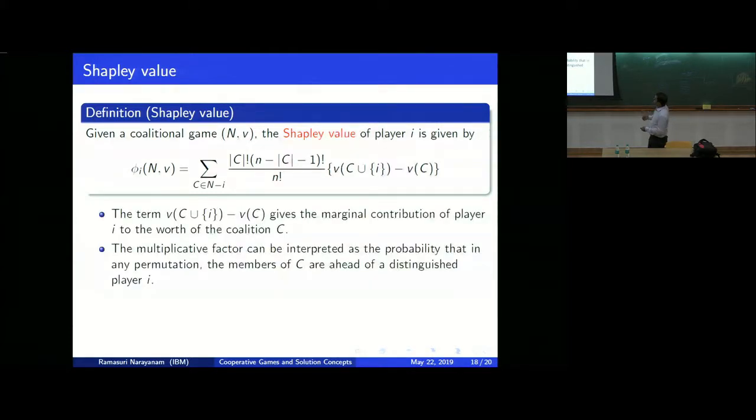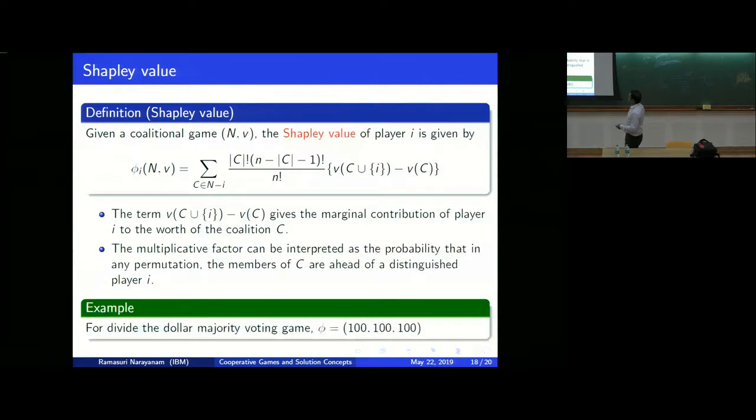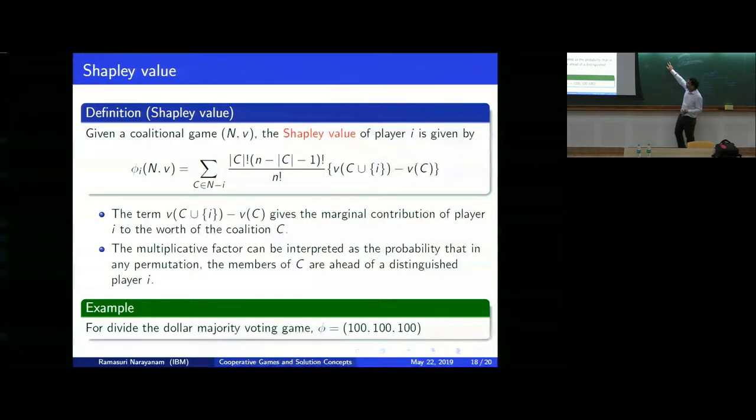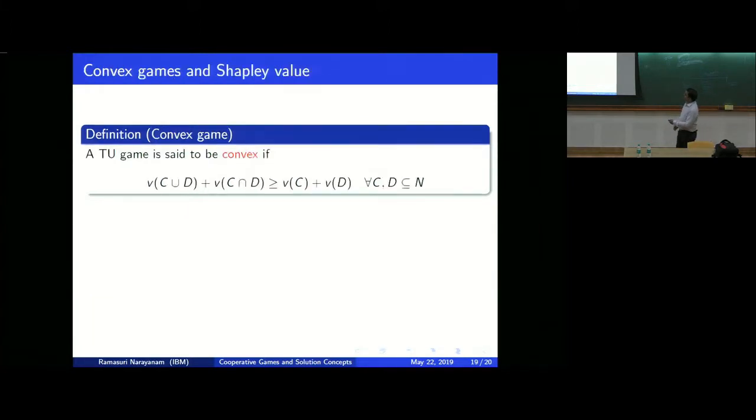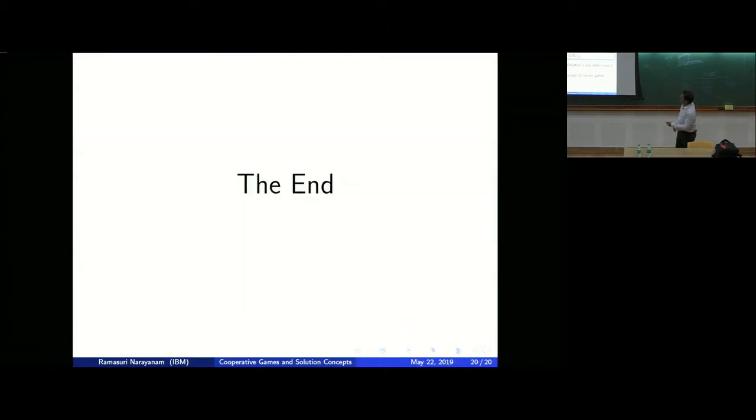Okay, so the same thing is explained here. For this same game, the $300, based on the majority prescription, we have to divide, right? So following that, every player should get 100, 100, 100, because a majority can be formed by using players 1, 2, or 2, 3, or 1, 3. So all players are equal in terms of power, based on your question. No single player has additional power. By the way, in order to bring the power concept into the framework, I don't know whether I have those examples. I don't have those examples.